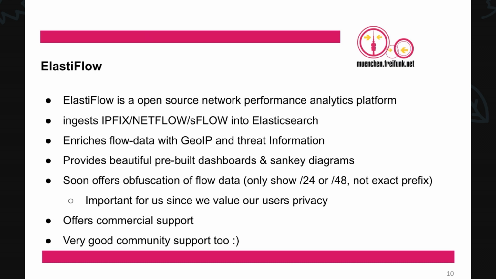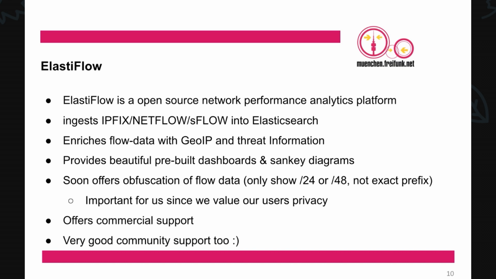Soon there will be a feature which we wait for and which we tested. You can then obfuscate your prefixes. Basically, I don't want to know which exact IPv6 from my prefix did what, as a privacy enhancement, because as Freifunk, I don't really care about the individual IP, but I want to know what my network does. So I don't care if this specific IP watches Netflix the whole day. It's just not important for me. I just want to know someone watches Netflix, and maybe it's good to have a peering there.